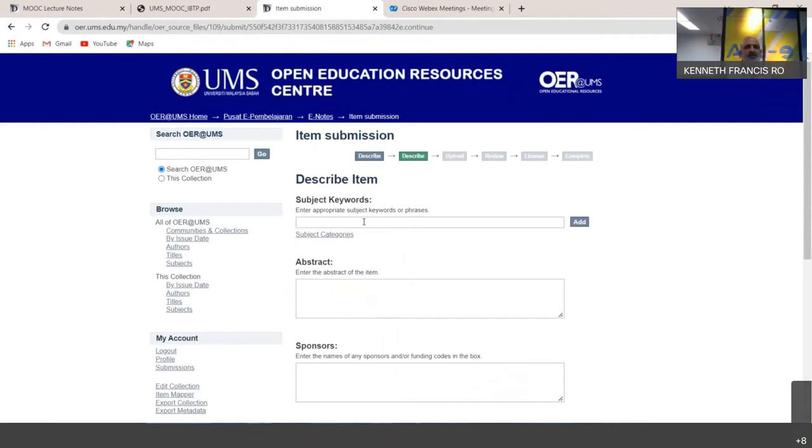Okay. Then we come down to the keywords. Now these keywords are very important because the keywords will link to the Google search. So use as many keywords as possible. You can use even up to 40 keywords, but make sure that they are all linked to your title. Or else when somebody searches, for example, if I'm a user in America or in UK and I Google search University Malaysia Sabah Pusat Islam, or the faculty Islam, or UMS Islamic Studies, or UMS Advanced Islamic Studies, they search for that, right? You try and use as many keywords as possible, because when you use many keywords, the search is more precise. But if you just use faculty Islam, then it will not search. You need to add the University Malaysia Sabah Faculty Islam.